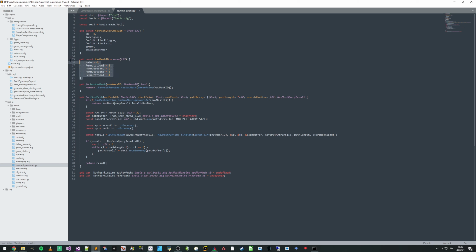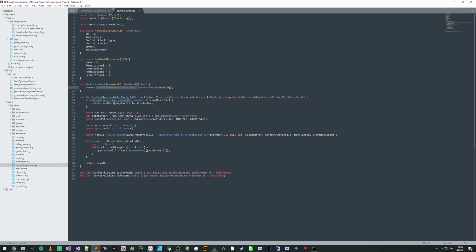Another thing I did since last time is I actually introduced this navmesh ID on the Zig side as well. I figured why not, this is an easy thing to do. So our has navmesh has now received this navmesh ID as well, and we just cast it to an int and call the C++ side the same way as before.